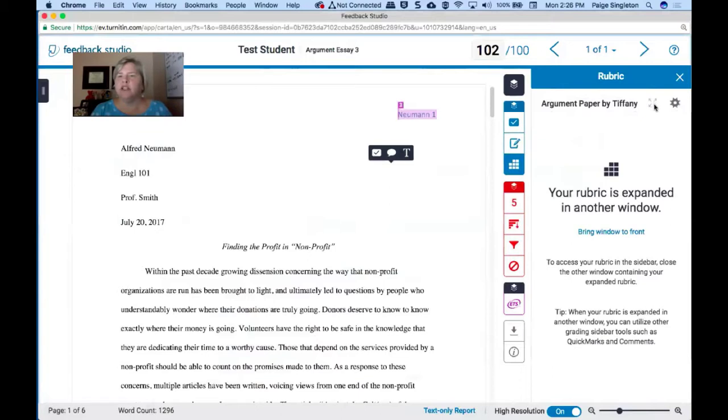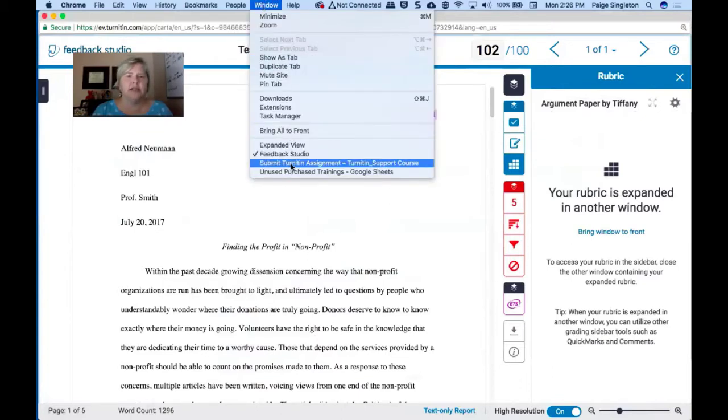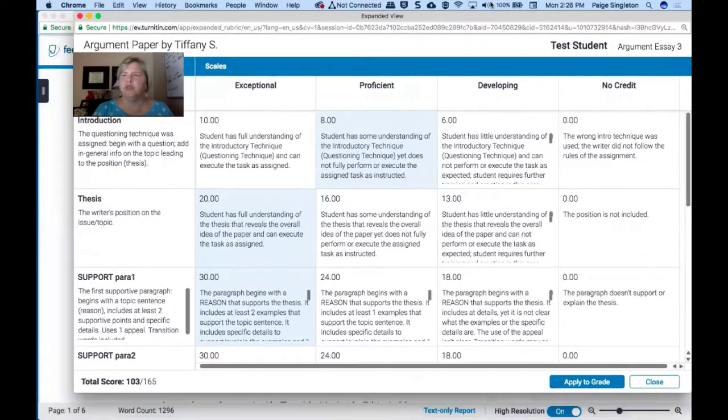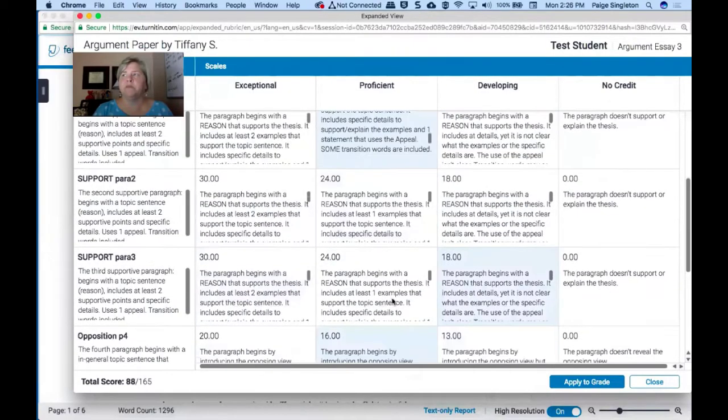And the other question that we had was, can you show the rubric again? And the answer is yes. So let me show that rubric to you again. So is this what you want to see, Anita? The selecting blocks part. So I'm just clicking on those blocks. It only allows me to select one per row, by the way. Does that answer your question too?